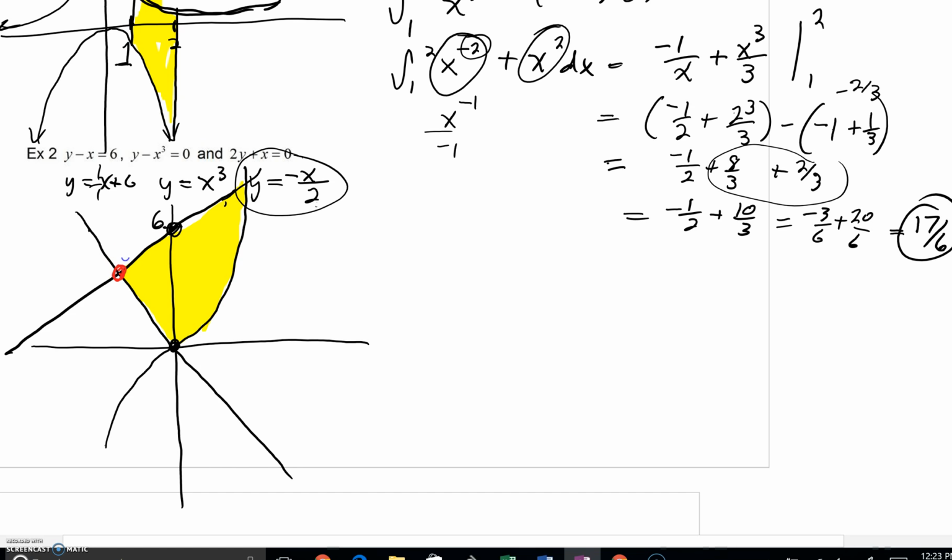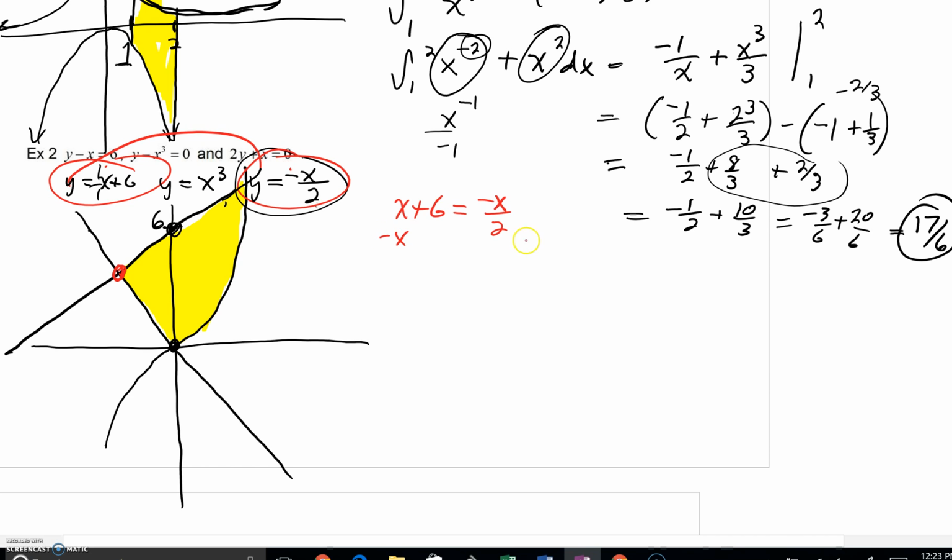So we've got this intersection point. That's coming from y equals x plus 6 and y equals negative x all over 2. You could, real quickly, set these two equal to each other. Because if you're doing that, what's really happening is you're saying, I want to know where those two lines intersect each other. And then you can solve.